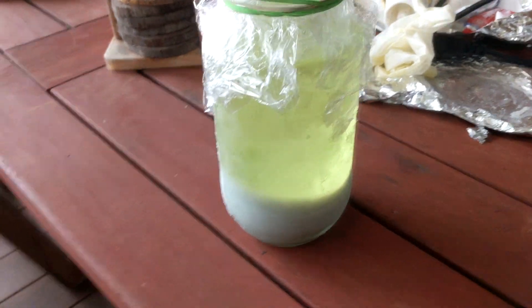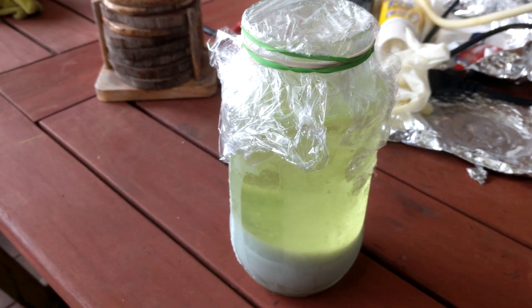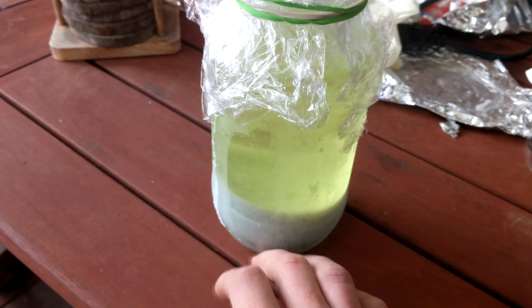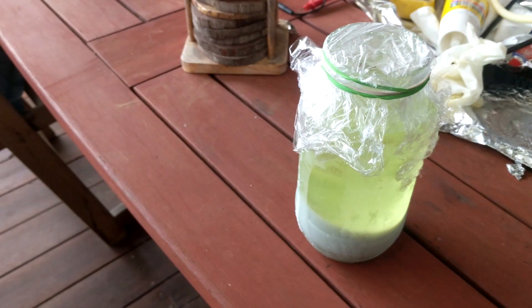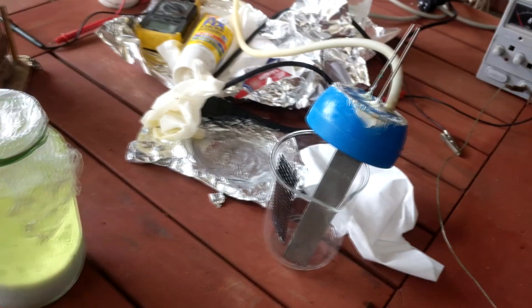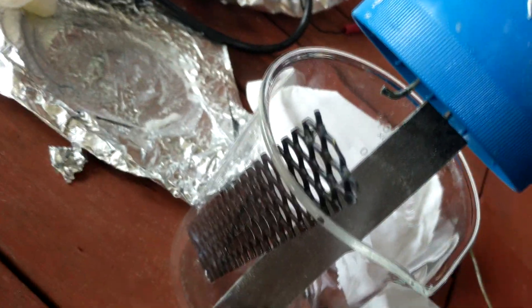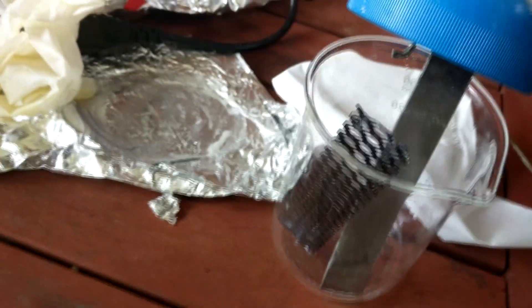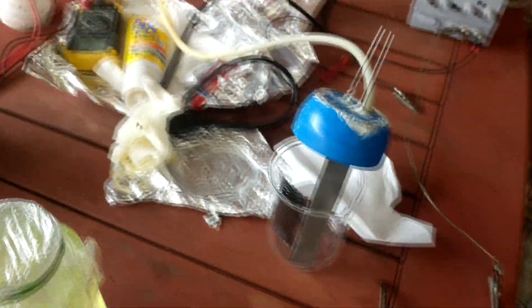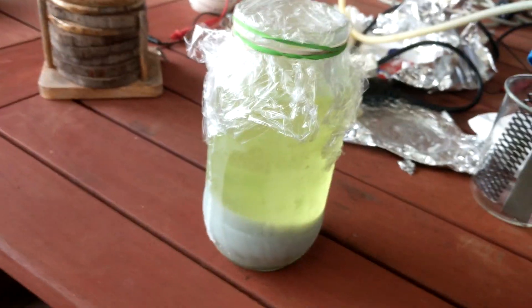Good news and bad news — I'll start with the good news. This is the chlorate cell. I decided there is quite a large amount of chlorate in there, so I stopped it, taken it out, put it in the freezer, and there is quite a large amount of chlorate. We're going to filter that out and do a recrystallization to clean it up. The bad news is, when I turned off the power to the electrolysis but left the electrodes in the solution — which I probably shouldn't have done — it's caused some damage. What's happened is the join between the weld of the titanium strip to the MMO electrode has gone, so the electrode fell off. This is very bad because welding titanium strip to the MMO electrode is not an easy task. Devastating. So we have some chlorate, but it might be the last chlorate we get out of the cell in this configuration.